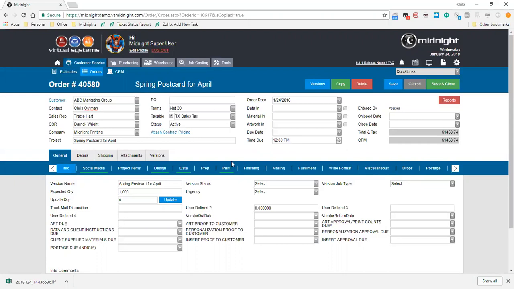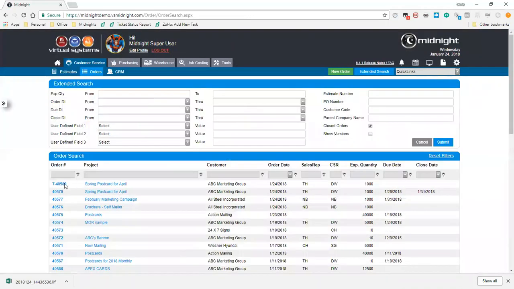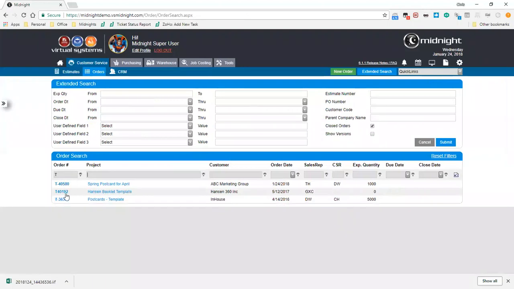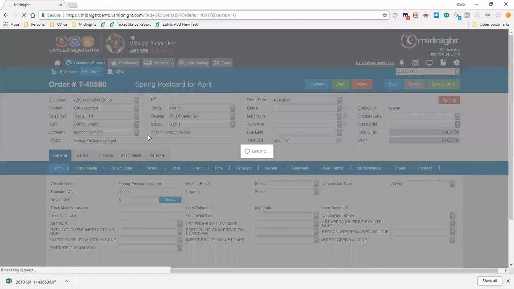In the instance that you'd want to convert this job to what we would consider a template, if you're happy with where the job is, you can modify the ref number. In this case, I would suggest simply putting a T or a T dash in the front. Once you click off, your order number is updated. And in this case, now you have what's effectively a template job that you can pull up by doing a search for any T instances. You can rename the project name and the version name to also give you any template identifiers.